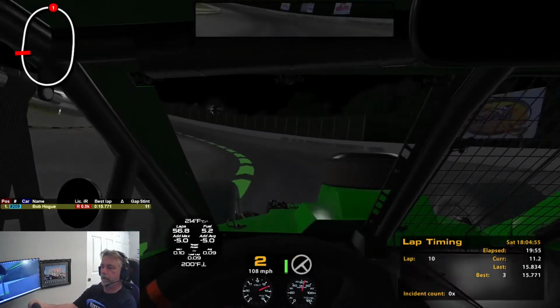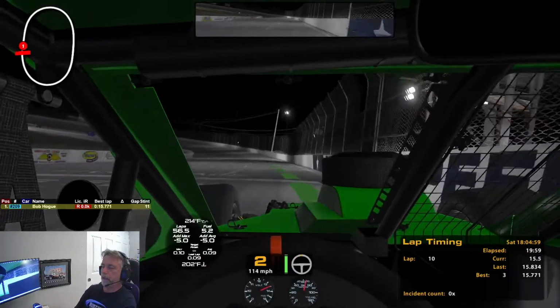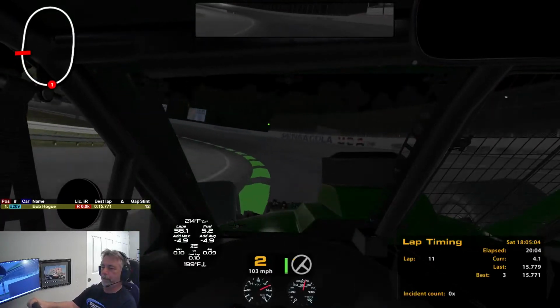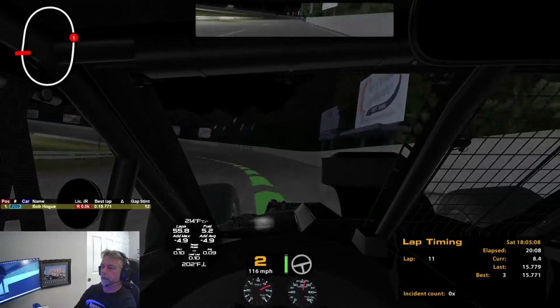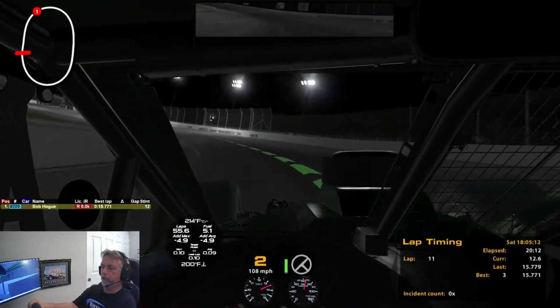But I'm going to walk through a little bit and we'll just make a few changes and see what happens. Okay. I know this car gets loose at 80 degrees. We're at 75, so I'm okay with that for now. Let's go make some changes to it.